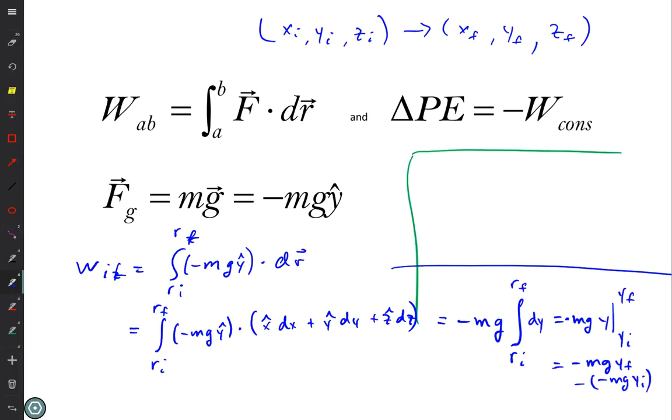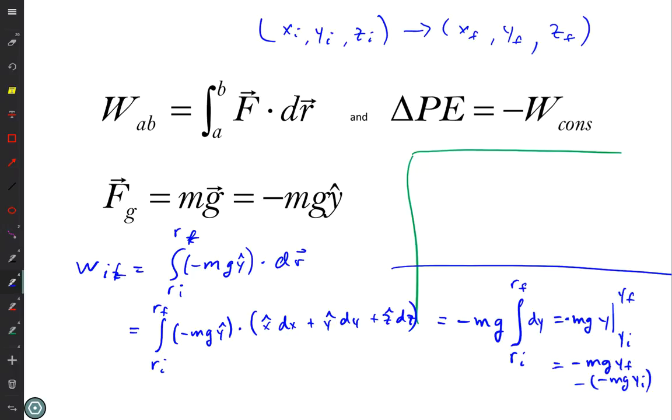It's only the difference between y initial and y final that's going to matter. It doesn't matter what path he takes. He'd go up and down and all around. As long as he starts at point A and ends at elevation point B, all that's going to matter is the difference in elevation. So the path doesn't matter. That's part of a conservative force. Another way of defining a conservative force is that it does not matter what path you take. The work only depends on the starting and ending points.